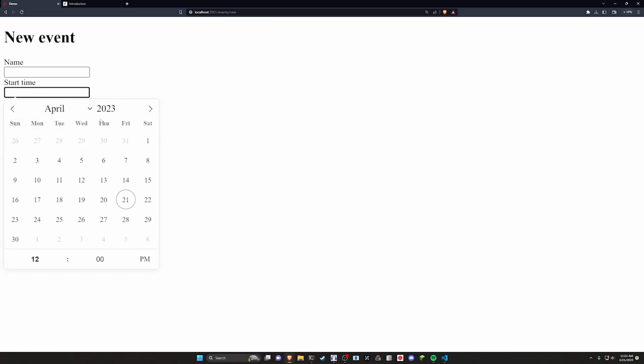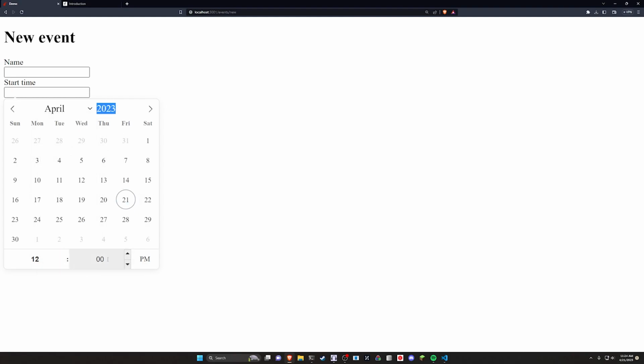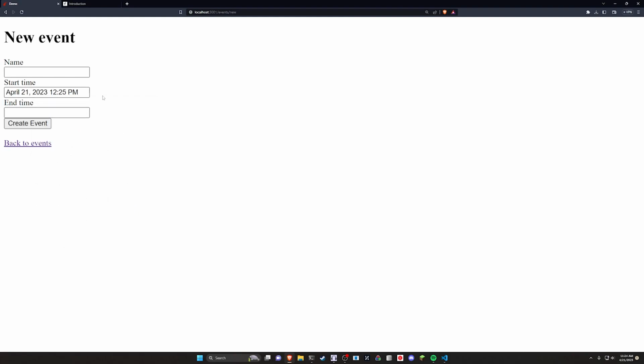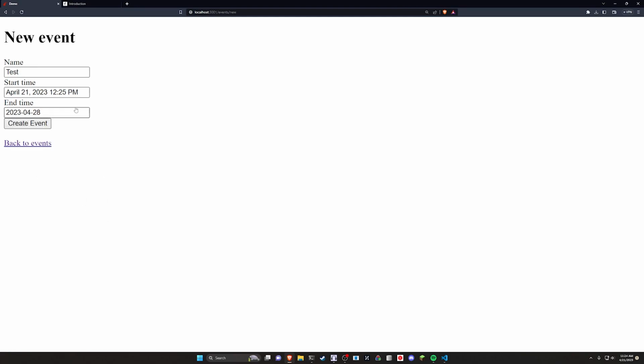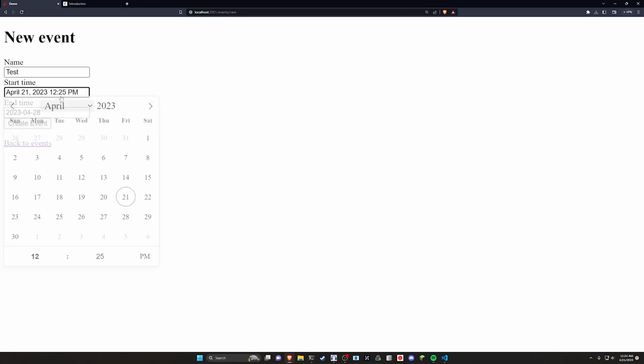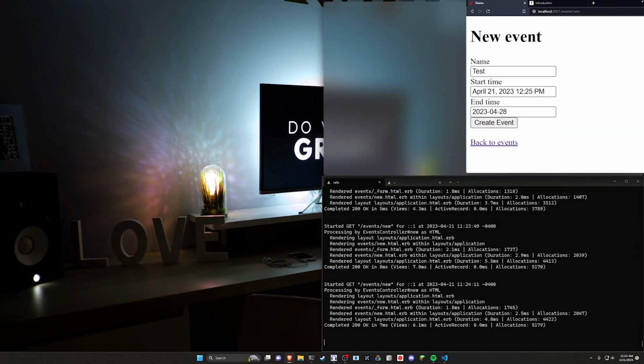So instead, you can have something like this that does seem to work a lot better. It gives you a month selector with your date where you can type stuff in, change your time, and you'll see this is updating with the human readable format as we go. And this one right here is customized in a different way. So this is just using the regular date without the time even selected. So I have two different instances running on the same page as well. So that's what we're going to be covering here.